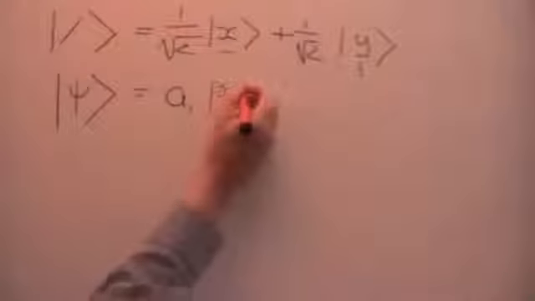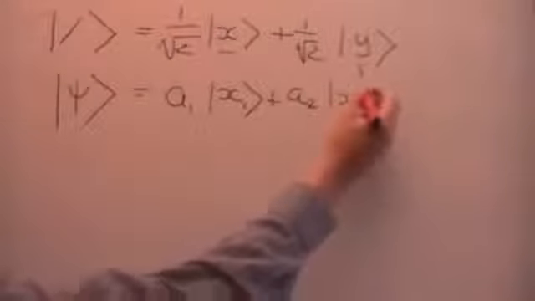It's the eigenvector, or you can call it the state, or you can call it a wave function, and we'll see why it's called a wave function a little later on. And that's going to be made up of a probability amplitude, which is the same as this 1 over root 2, times one basis vector, plus another probability amplitude, A2, times another basis vector. But so far we've only needed 2 basis vectors. Of course, we may now start needing more. And so you can have as many of those as you like.